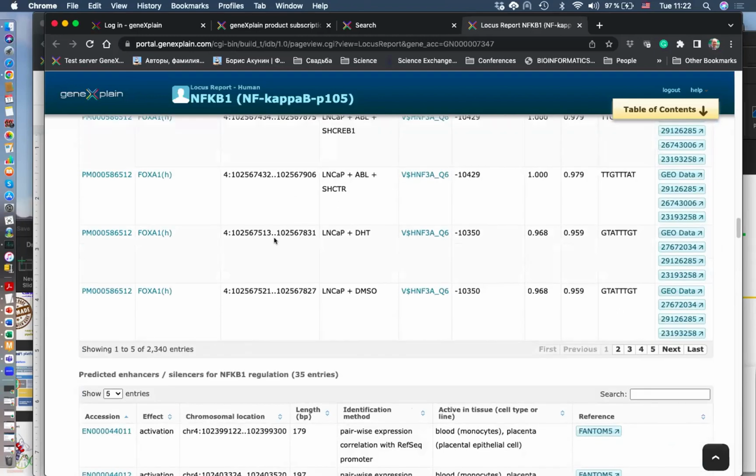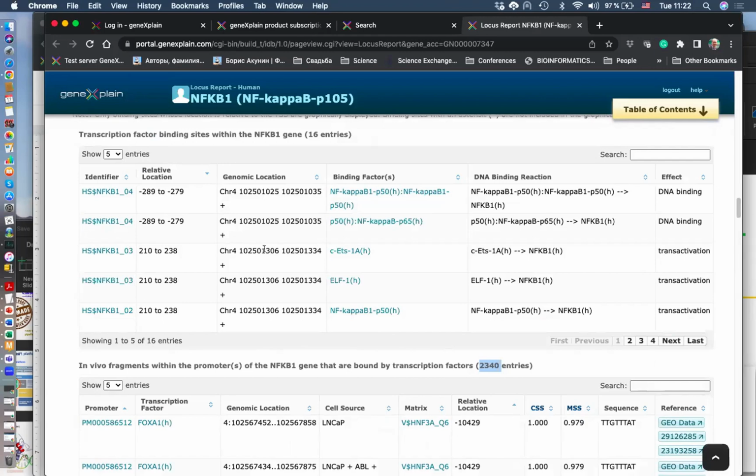So again, what is the difference? That's important to understand. These 16 binding sites are, I would say, the classical binding sites, which means they were identified by classical experiments of gel retardation, of mutation, hypersensitivity of particular regions of promoters.